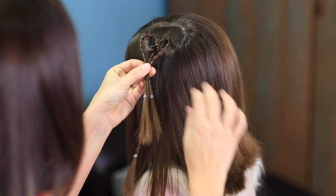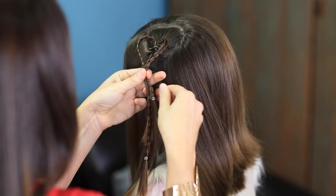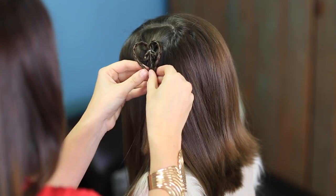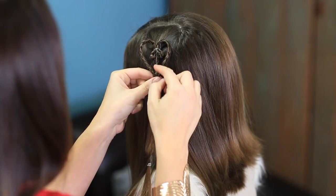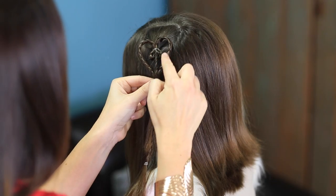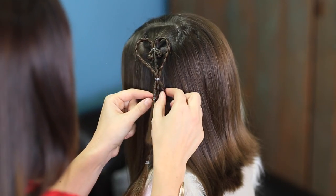I don't want a huge one, so I'm just going to do a little half heart right here. Go ahead and secure it with an elastic. And there you have your heart. The fun thing about doing this style with that middle strand too is that you can go like this and kind of pull and bunch, and it's going to give you that really immaculate heart shape. I'm just going to go until I have that perfect, beautiful heart shape.